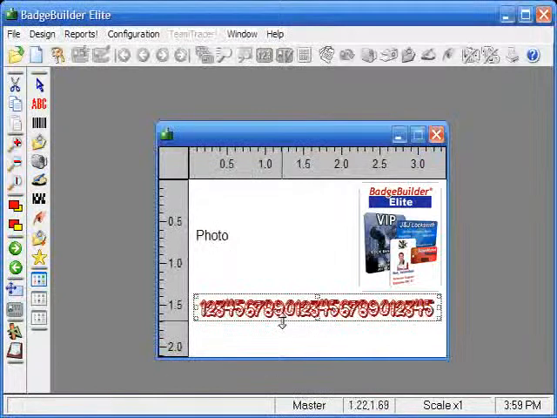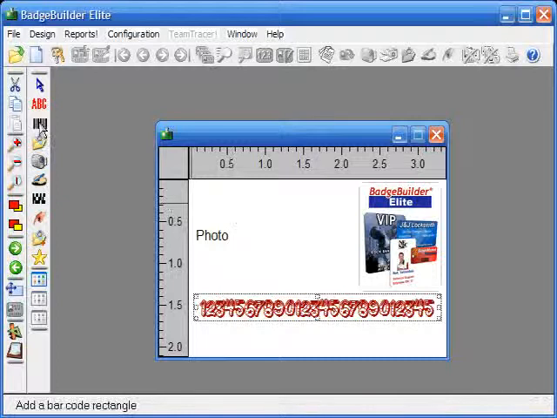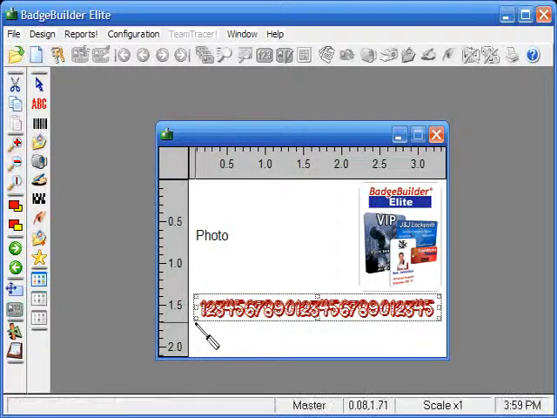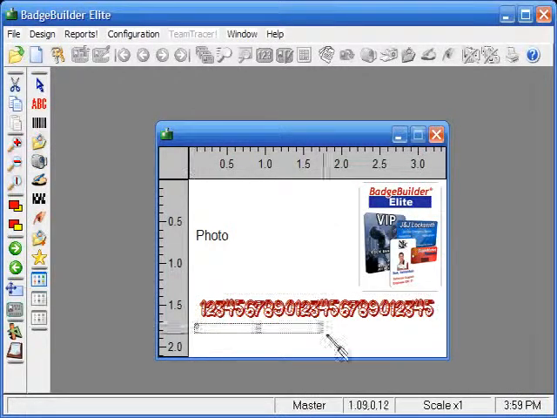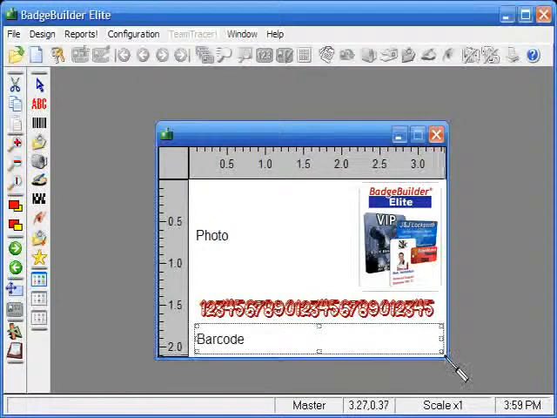And as you can see now in our rectangle, we now have the new font with the new color and the new size all being reflected on the card design. So let's make a couple of other small changes to this card design. First of all, let's add a barcode onto the bottom here. If you have a time and attendance type of system, you might need a barcode, or if you have a meal system, you might need a barcode.